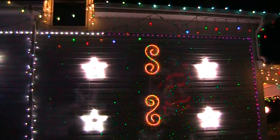A couple of musical notes. I call them musical notes. I don't know what they are, but I put them on there last year. I thought I liked the idea. Now, here I've got some, 1, 2, 3, 4 stars. I got them kind of musical note things or whatever in the center. And then I have a light which shows Santa Claus. And then I got some green, kind of flickering pattern going on there too from another light.